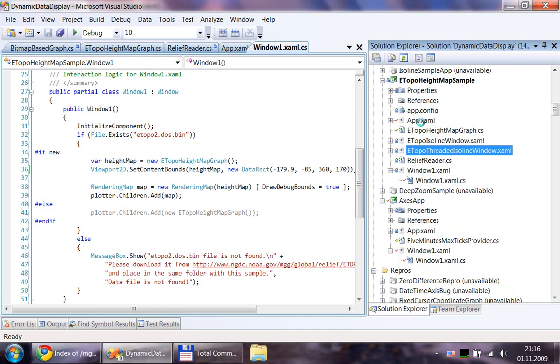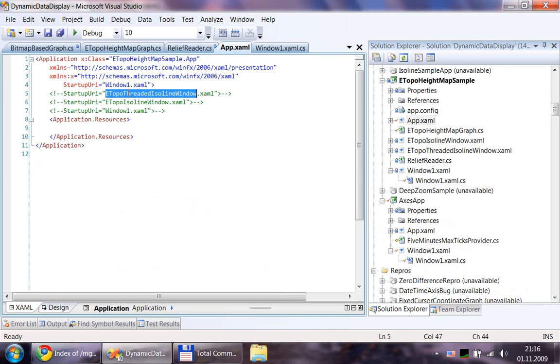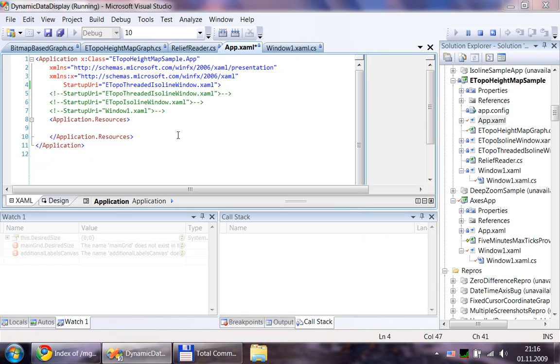Also, there is another window called itopo threaded isoline window. Let's run it too. What do we have here? Again, high processor load.